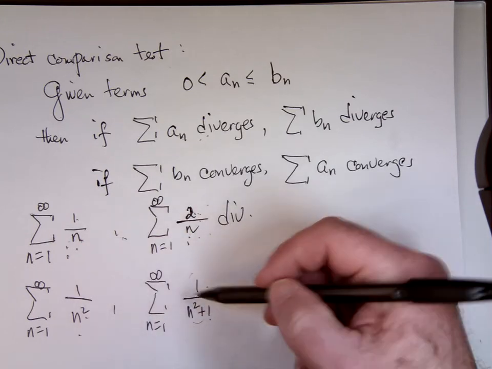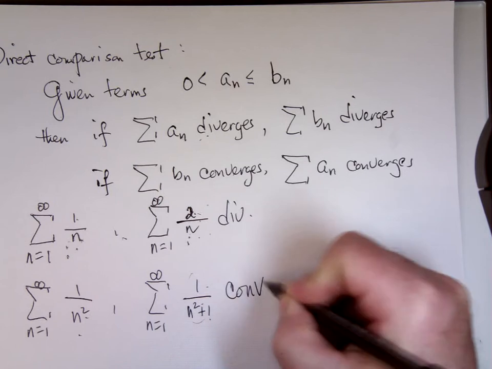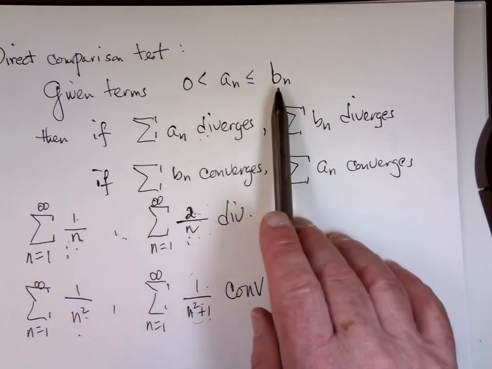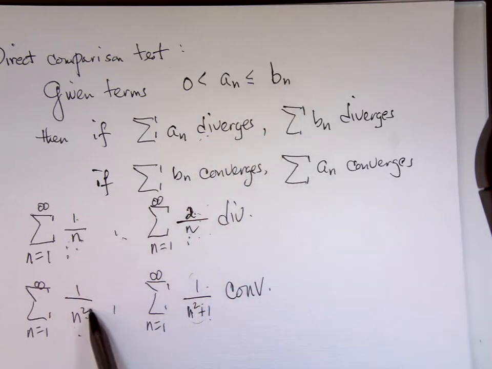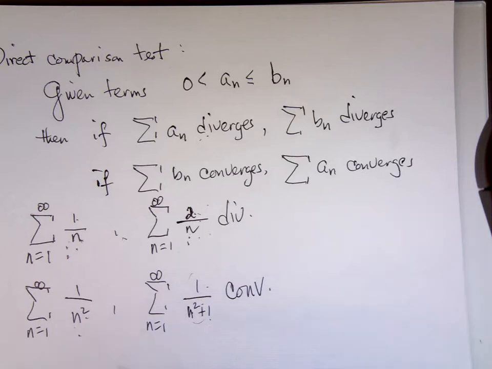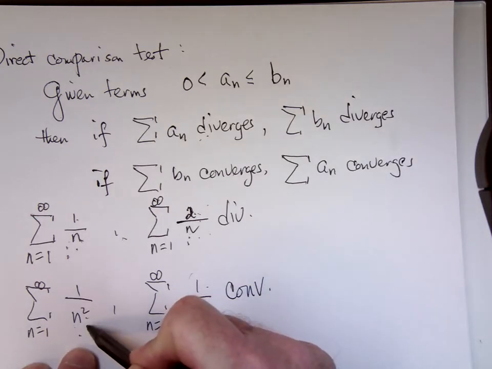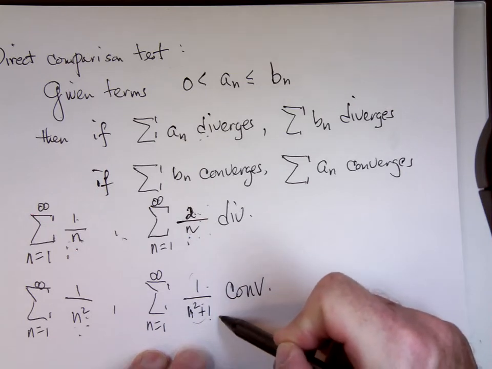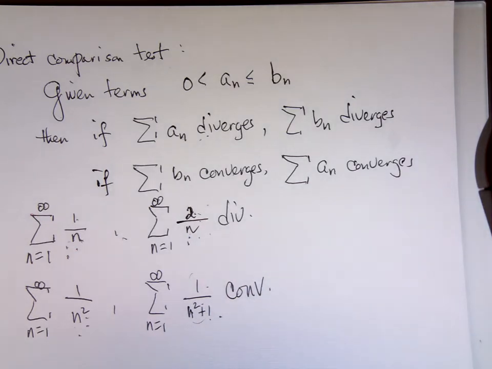Yeah, but it's less. These terms are less than these. Here's the deal. The B sub n would be these, and the A sub n would be these, the smaller terms. Since these converge, these smaller terms must converge as well, because they're smaller, no matter what order they're given. So technically speaking, you don't even have to look them up, because they're always going to be either equal to or greater, and one of them's going to have to be.